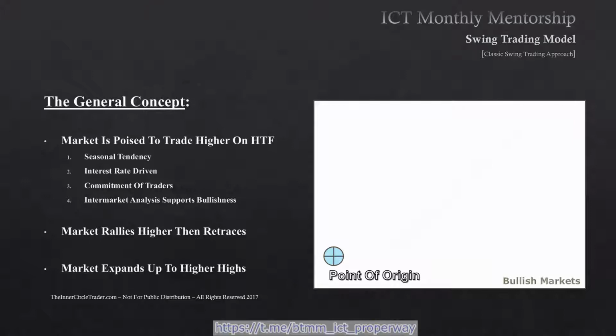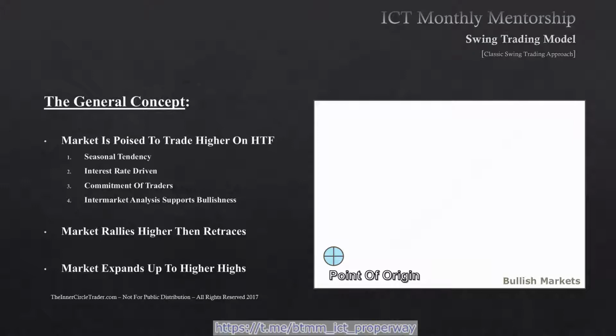You just need a few things on a macro scale to support the idea that on a higher time frame, prices should be trading higher. You don't need everything in agreement. You just need a small sample size of a few things in agreement, supposing that the higher time frame direction should be bullish. When you have a few things in your favor indicating that's the case, and at least the interest rates, I think that's the highest probability one in your favor.